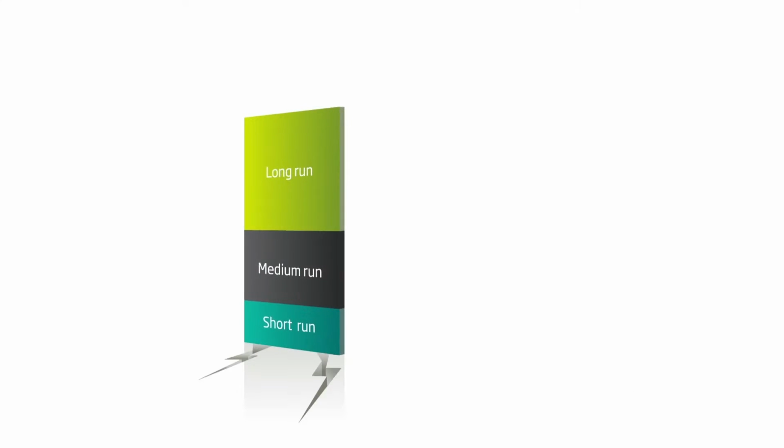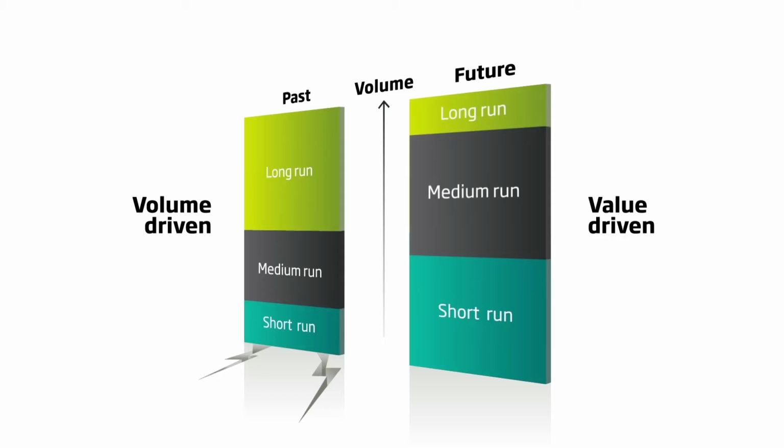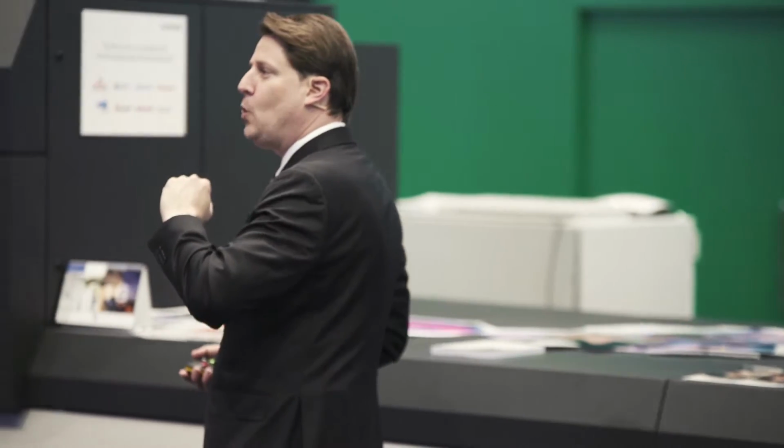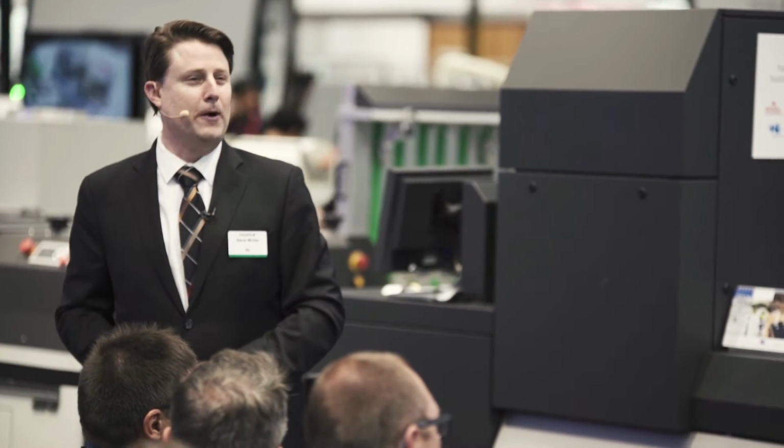Now, you've personally been experiencing a lot of those challenges in your own shops. We've really gone from a volume-driven market to a market that is now value-driven. So, commodity print values continue to decline. We have been seeing drastic volume reductions in longer-run jobs. Medium-run jobs have been feeling that squeeze. So today, pressures on your supply chain are making higher value, shorter run applications the target, the real key to success. So the right equipment and the best partnership, that's what can set you apart and build customer loyalty for you. And that's exactly why we are all here together at Fujifilm this afternoon.